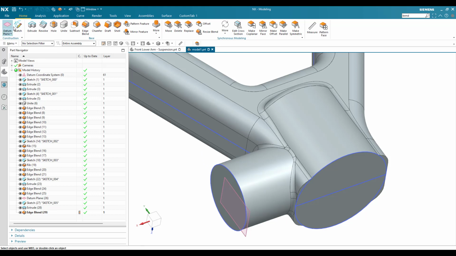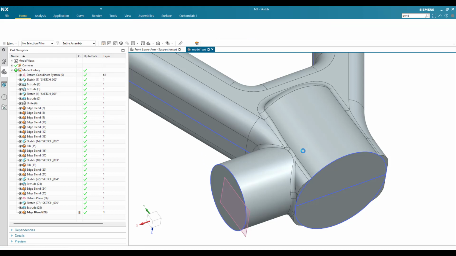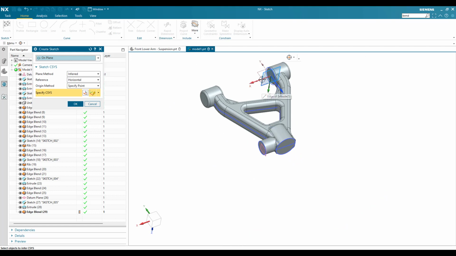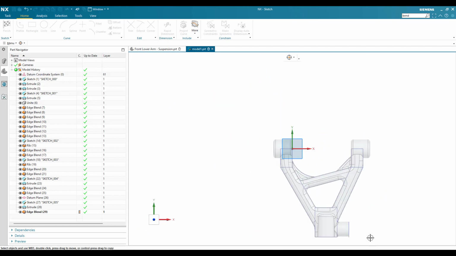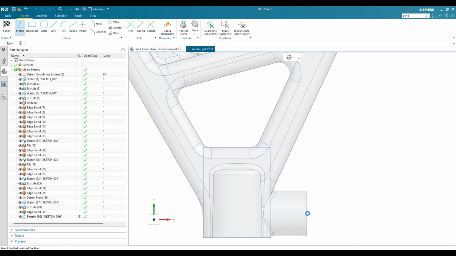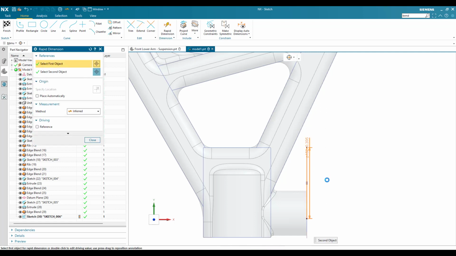And now again go to sketch on this plane. So on this plane, and I'll just click OK. And here as well I need a rib. So in order to create a rib, I'm just going to create a simple line here. So this is my line, and I'm going to give dimension to this.